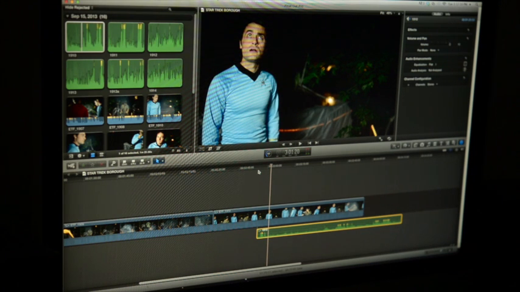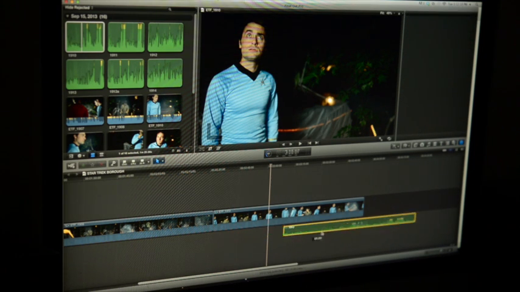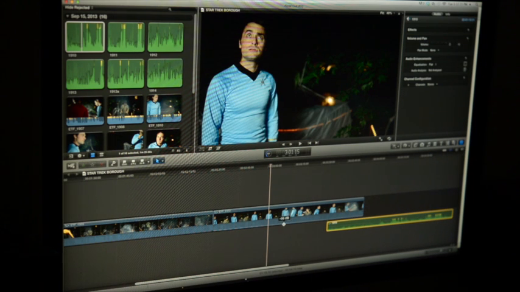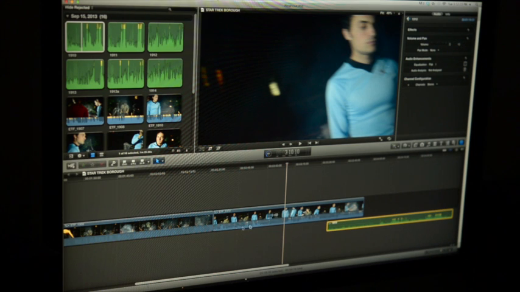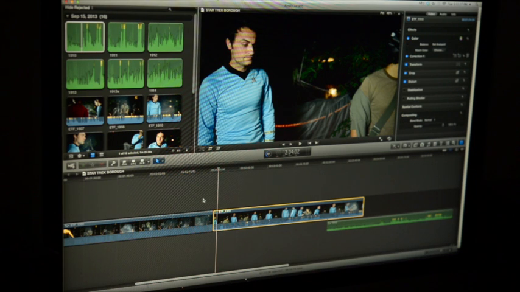Alright, that was it. So I move back to where the beep was. Press Control B to cut, and I delete the sound clip before that point. So now the sound clip starts at the flag. I go to the video clip and I find the beep there.